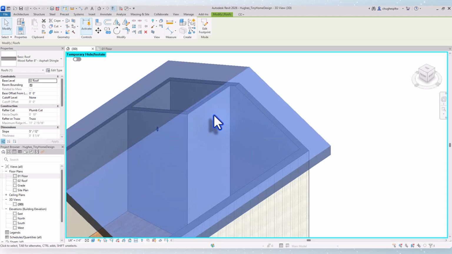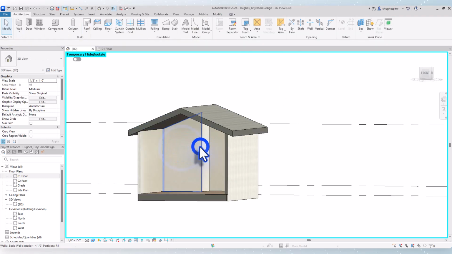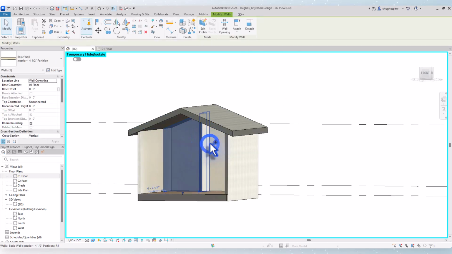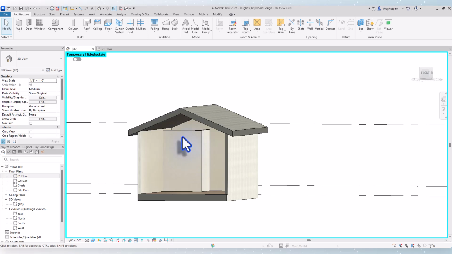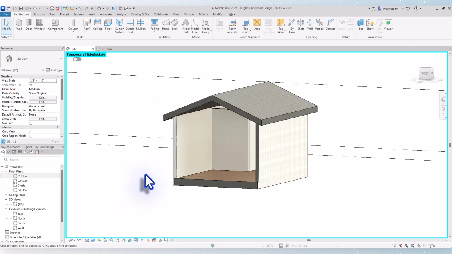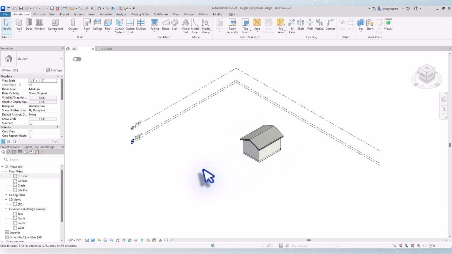So if I don't want that to be the case, let me zoom out here just a little bit. I can just go back and select the two walls again. Select Detach top / base, and then select the roof again, and that will detach them from the roof. So just showing you a few options as far as what you can do. Whether you attach or don't attach, that's fine. But the best part is about using the temporary hide and isolate. Once I select the eyeglasses again and say reset, it'll actually bring that wall back, and I don't have to go in and try to hunt it down in the hidden elements toggled view.